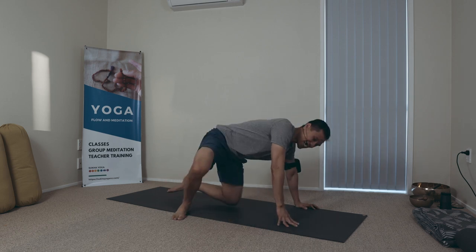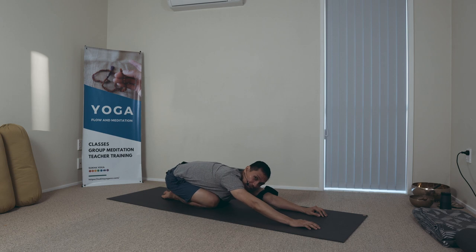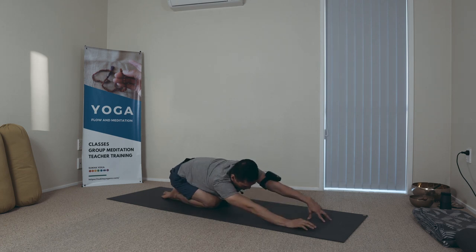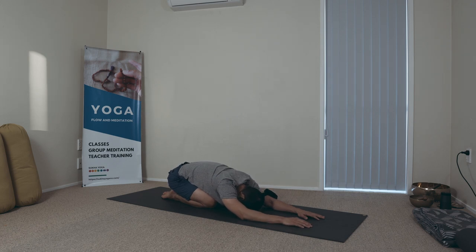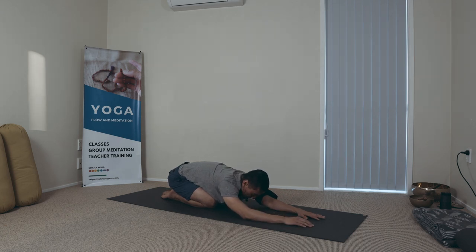We start on our kneeling, knees together, set the hips back and reach and stretch the spine forward. You may move a bit like a wave, falling from hips to hips and then crawling the shoulders to the front, letting the body settle in the middle. Balasana. If this is intense, you might just place your forearms down so it's lighter for your lower spine. Here we settle — inhaling, inspire the breath and allow the breath to pierce the back of the shoulders all the way down to the bottom of the lungs, like you're puffing your kidneys there. Exhale, loosen. One more — nourish the lungs. Exhale, soften your body.